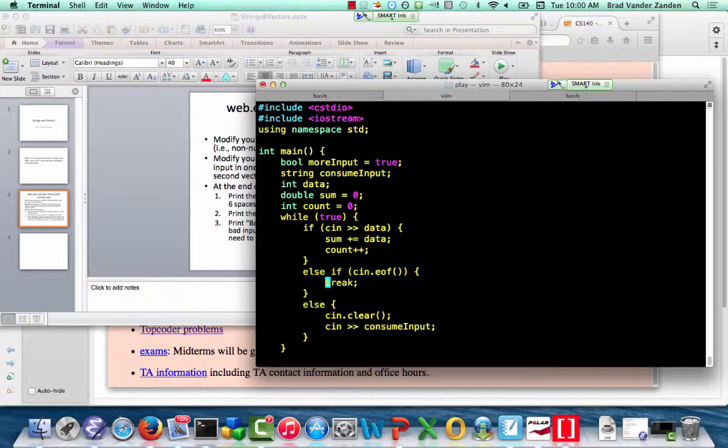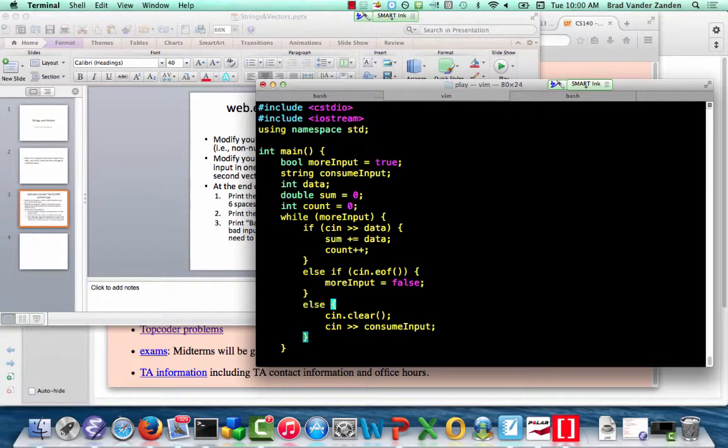I very much dislike having to set moreinput to true and then do it this way. I think it actually obfuscates the logic. But I'm in a minority on that. If you do this in other courses, you'll probably get points taken off. Therefore, I'm going to try to hew to the format that most professors in this department prefer. So that means you set moreinput to false rather than breaking out immediately.